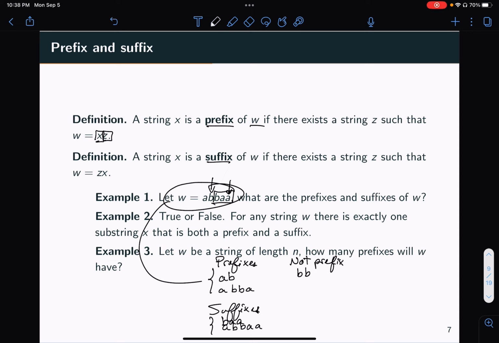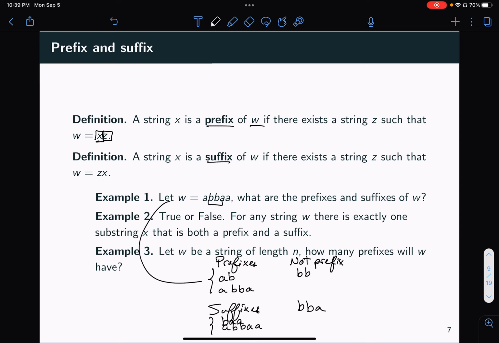What's not a suffix though is, again, let's say BB and then A, where I'm skipping this A. Actually, BBA is a substring, but it's not a suffix.